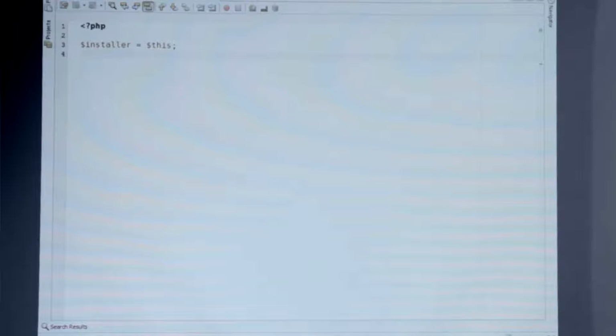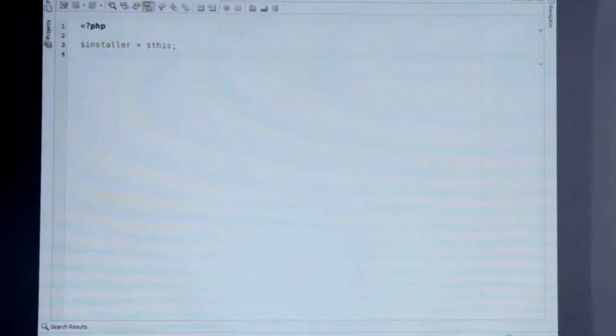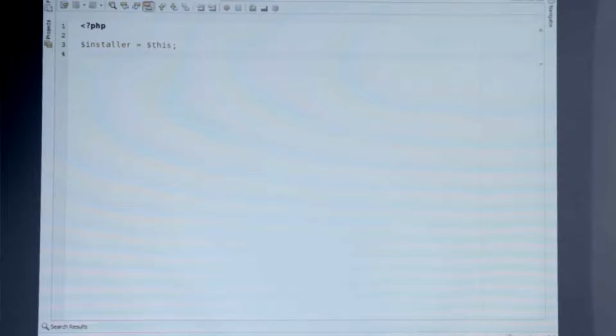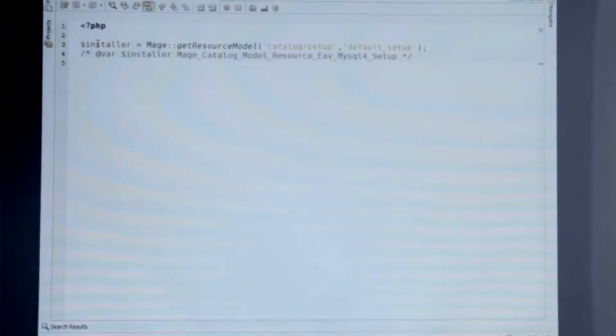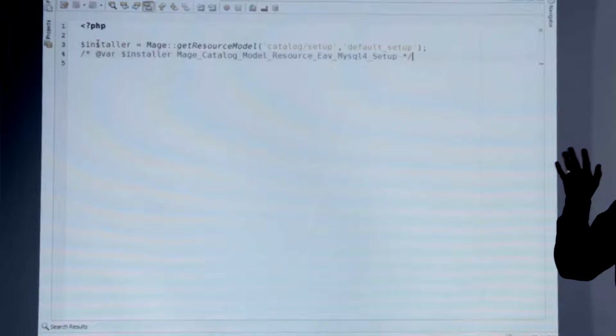And let's see. Because I'm a lazy developer, I'm going to do... Actually, no. Okay, so that was going to be my first mistake. I'm dealing here with my module's setup resource, right? Which right now is the MageCore resource setup. So if I'm going to work with the catalog objects, I need to use a different class. I need to use the catalog setup resource class. And the reason is because that has all sorts of different machinery that I would need to work with the category objects or catalog objects.